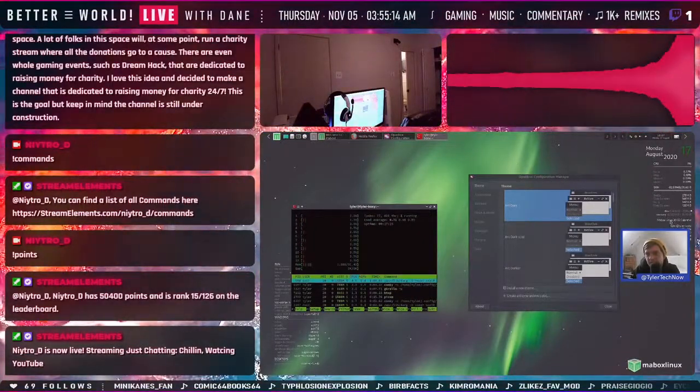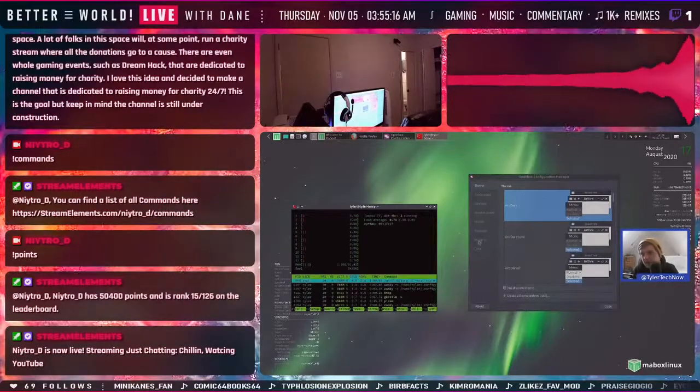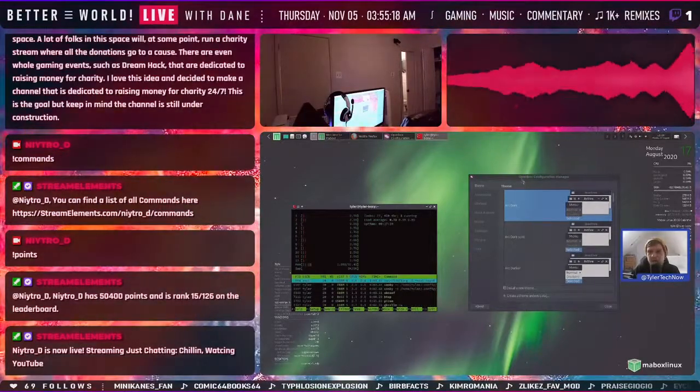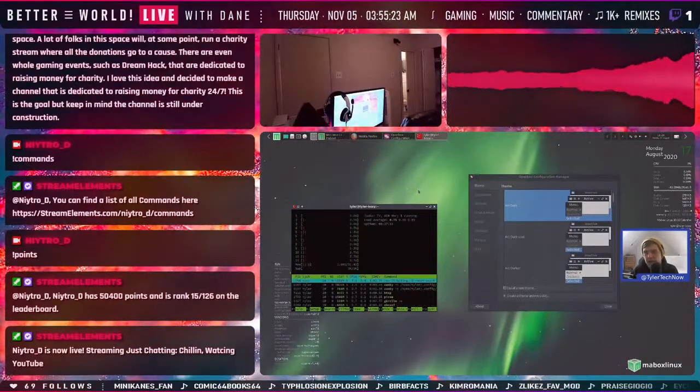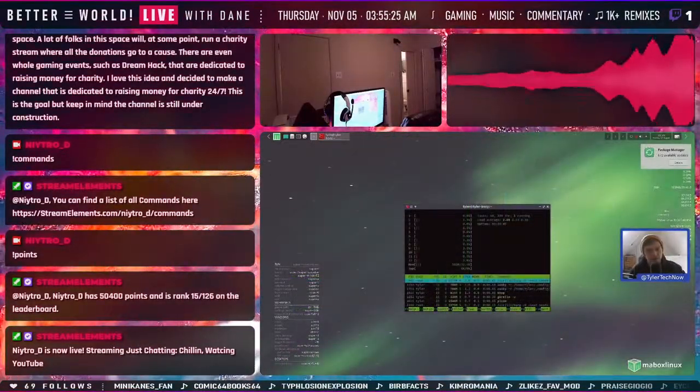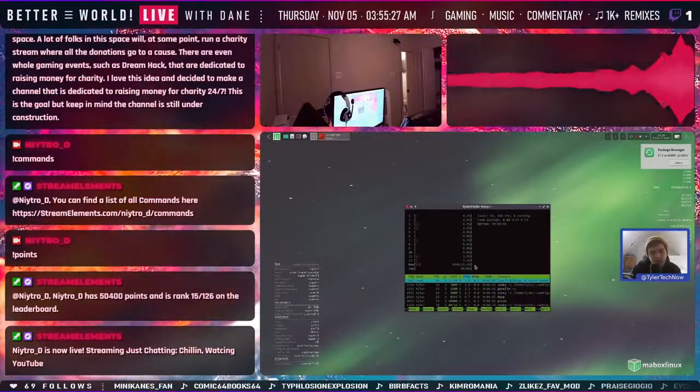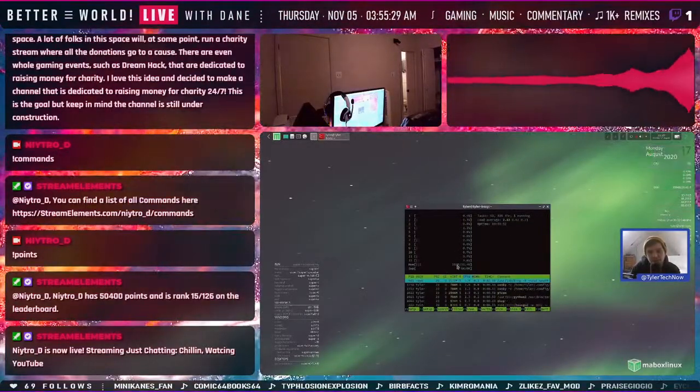Right, what we're going to do is do a reboot, get a RAM reading, and then we're going to do an update, and then we're just going to wrap it up there, and we might try a couple of other programs, but so far I'm actually really quite enjoying this, to be honest with you. Okay, so RAM wise, we're sitting at about just under 600, so we're on 583 megabytes.